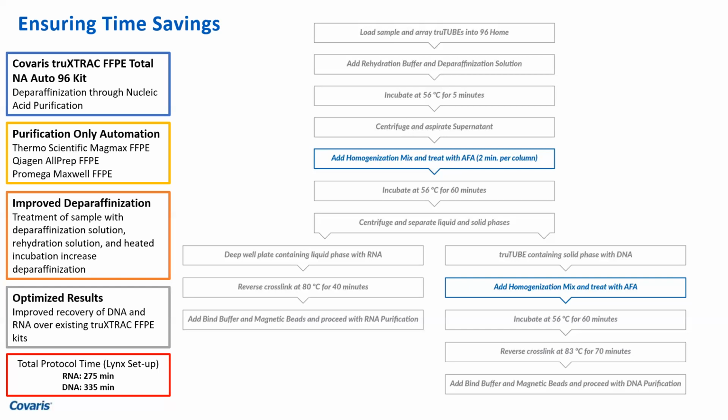Now imagine in a research environment, you may not have 96 samples. So you work with fewer samples and you are done faster also. Now, if you're going to ask me, can you divide 535 minutes by 96 and get a number like 5 or 6? So is it 6 minutes per sample? No, it isn't, because you need a minimum incubation time in certain cases. So it's going to be more than that, but it is definitely going to be significantly less, at least a factor of 3 compared to what people are doing otherwise.